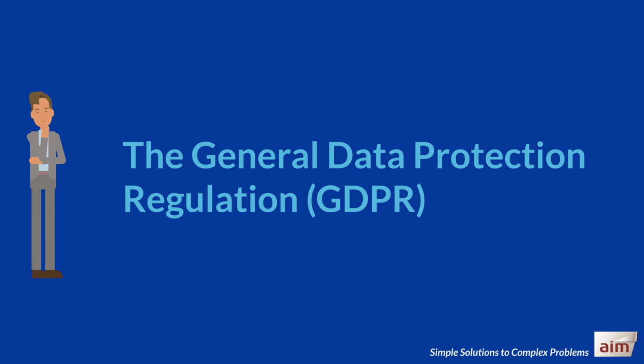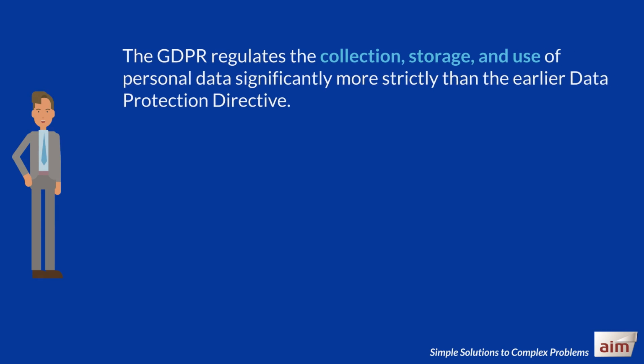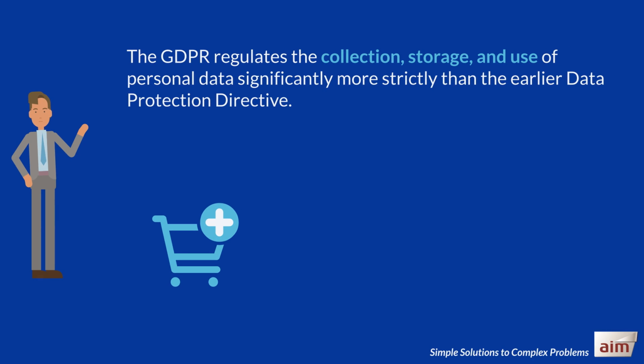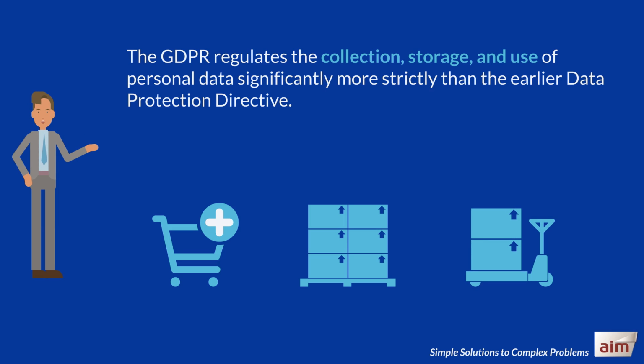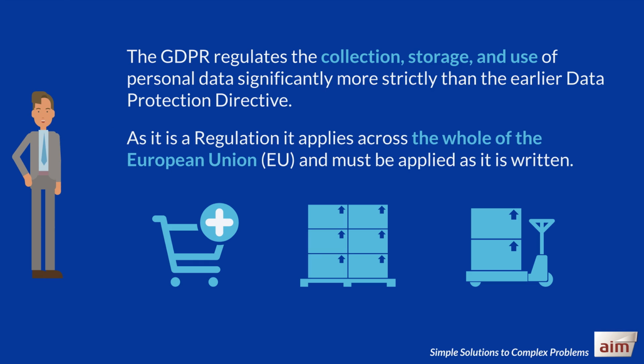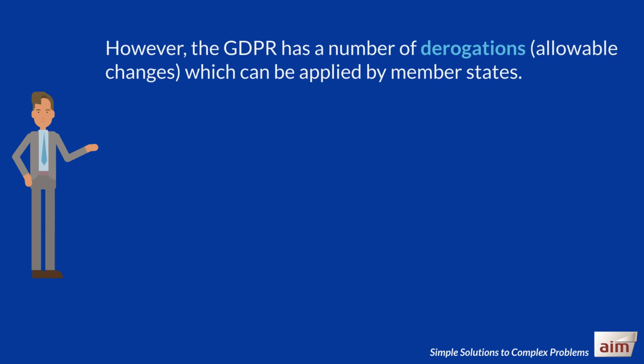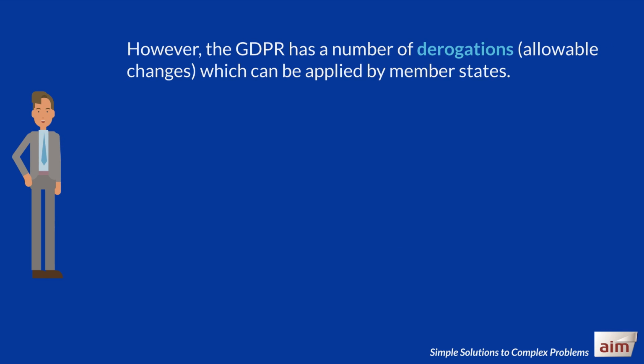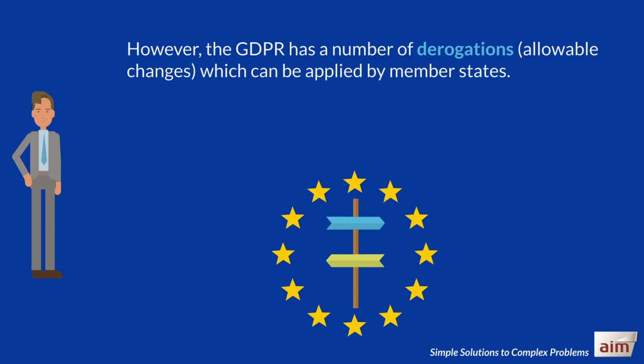The General Data Protection Regulation, GDPR. The GDPR regulates the collection, storage, and use of personal data significantly more strictly than the earlier Data Protection Directive. As it is a regulation, it applies across the whole of the European Union, and must be applied as it is written. However, the GDPR has a number of derogations, allowable changes, which can be applied by member states.